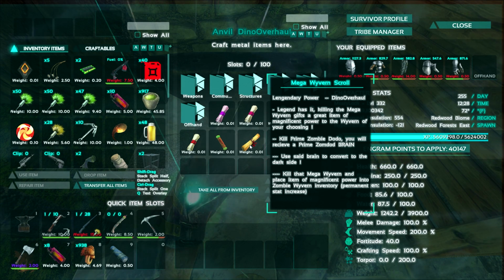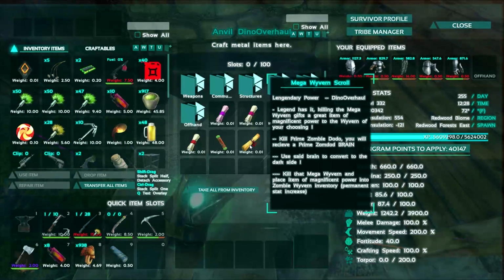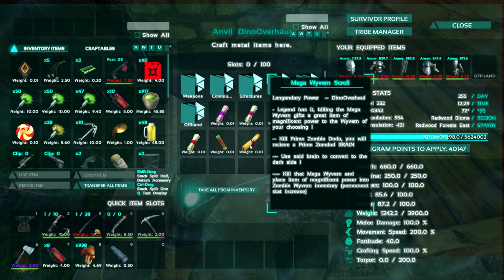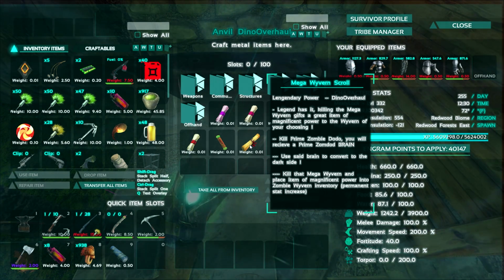Okay, so once you get the zombie wyvern, you can actually kill a mega wyvern, and it gives your zombie wyvern a permanent increase. That's crazy. So you have to get a wyvern, and then you can convert it into a zombie or something. I don't know, guys. There's a lot of stuff here.